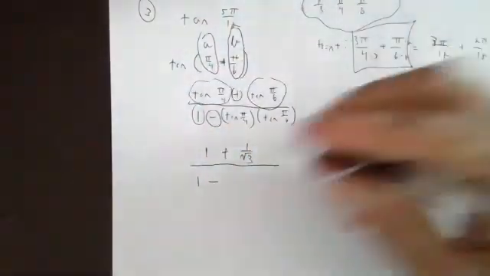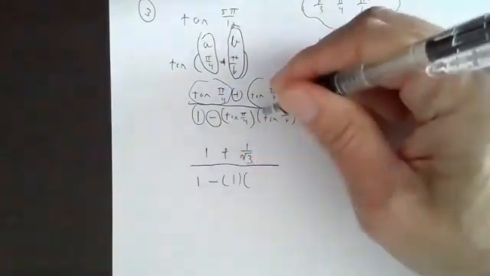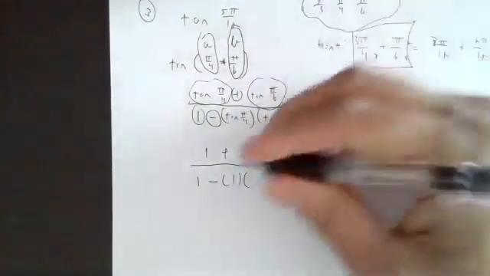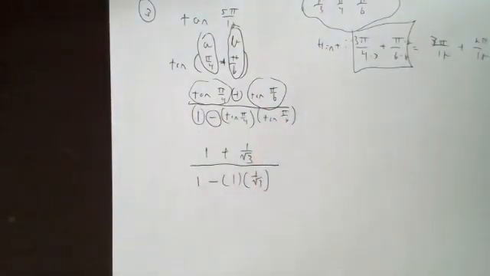Minus the tangent of pi over 4. Luckily, we already figured out the tangent of pi over 4 is just 1, times the tangent of pi over 6, which is the same thing here, 1 over root 3. So that's what I get when I figure out all those tangent values. And I didn't need a calculator for any of that. I actually knew all that already from my unit circle. But now the happy part comes in where I actually have to work this out.